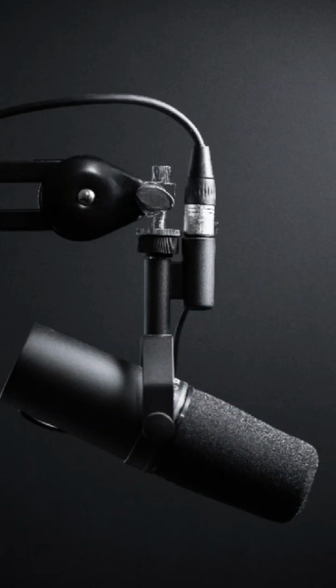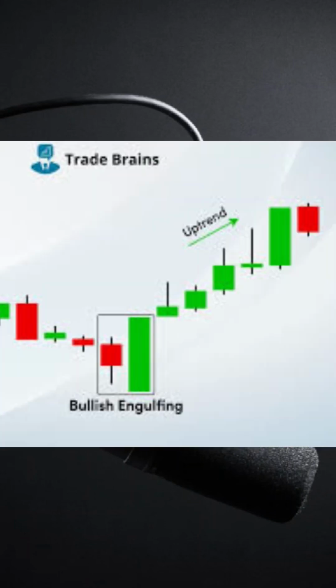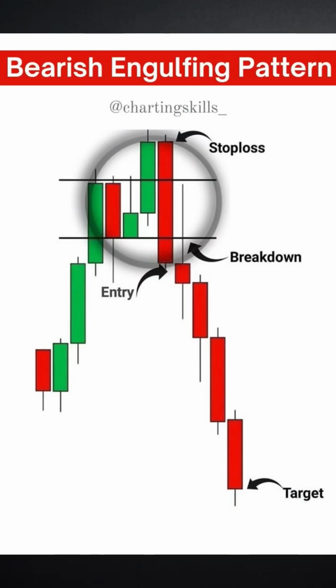Now let's get into some bold, two-candle patterns, engulfing and tweezer setups. A bullish engulfing pattern is when a small red candle is followed by a big green candle that completely swallows it. It's buyers stepping in and saying, "We got this." These are most powerful after a downtrend, especially at support zones. Bearish engulfing flips it. Small green candle, then a big red one that takes over. That's sellers flexing. Watch for it at the top of a move, especially near resistance.